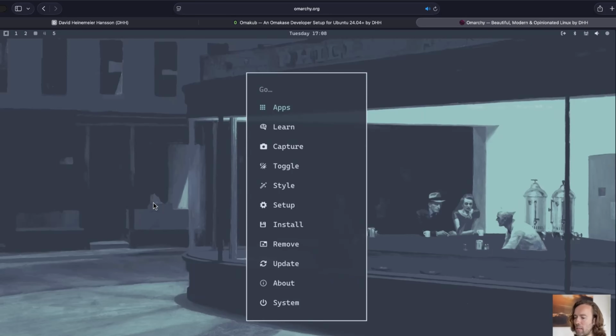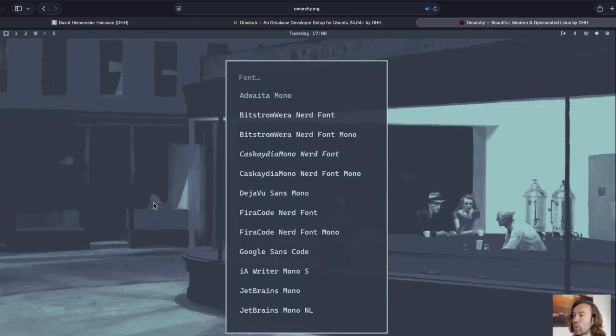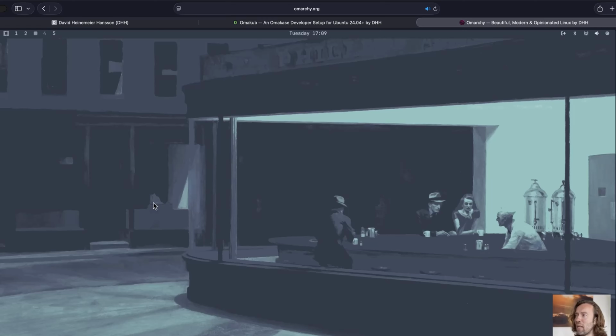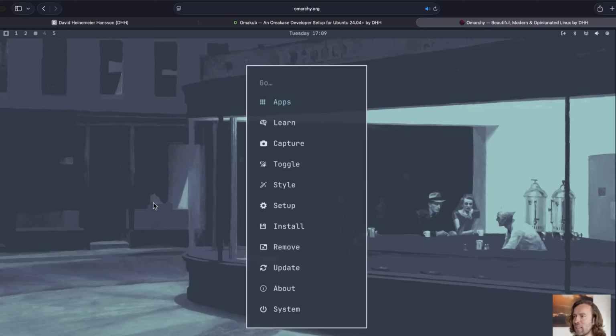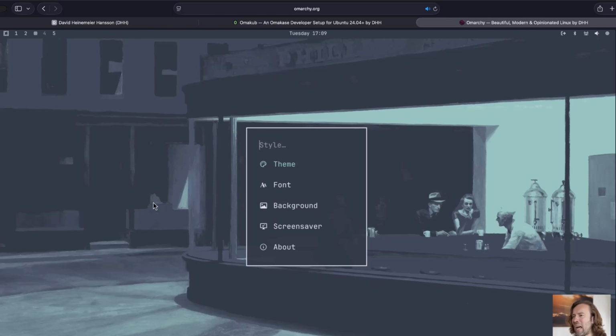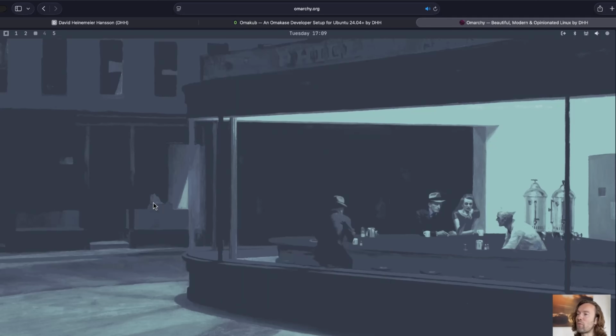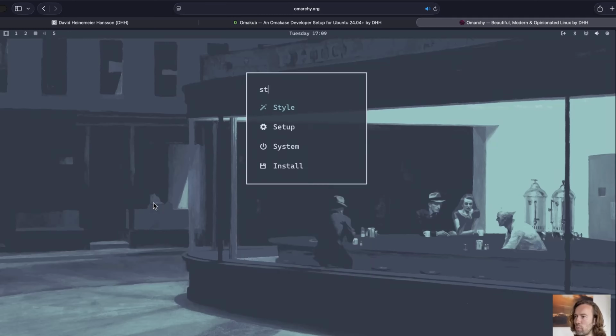If we hop back into the menu, we hop down to style, you can also change the font. I have a few extras installed here, but by default, we also installed the JetBrains Mono font, for example. It is quite a popular one, as you see. Subtle, but it changed. Now you're into the menu, and this is running the JetBrains font. I actually prefer the Cascadia Mono that I run for everything, so let's hop back to that. But you can hop back and forth between these fonts super easily.